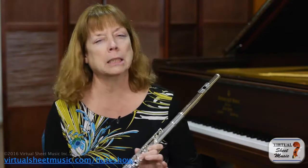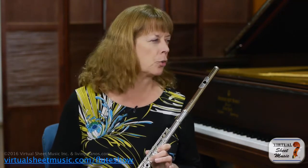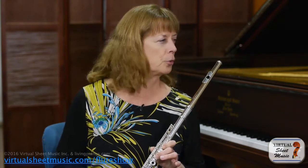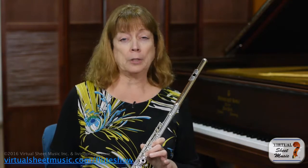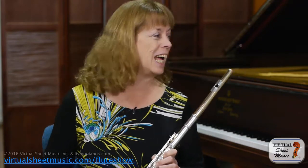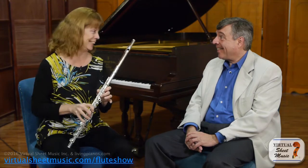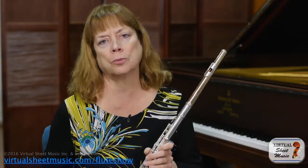There's another alternate fingering for that high E. I have never used this on the flute itself — only on piccolo — but it's such a great go-to fingering for piccolo. For example, in the Firebird Suite you have a pianissimo entrance on a high E, and it's very exposed. If you're in a ballet situation, you're playing second flute before that, then switching to piccolo, and that first entrance has to be very quiet. Simply add the second trill key. I don't like this fingering on the flute because it colors the sound too much, but on piccolo it's just magic.